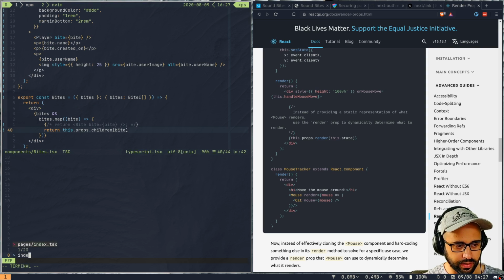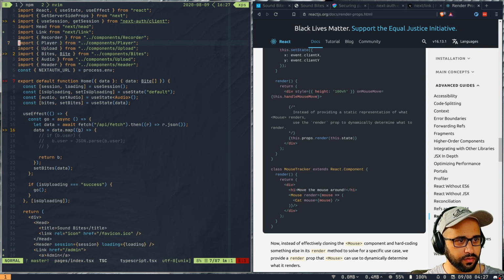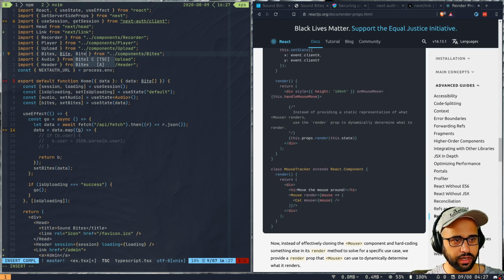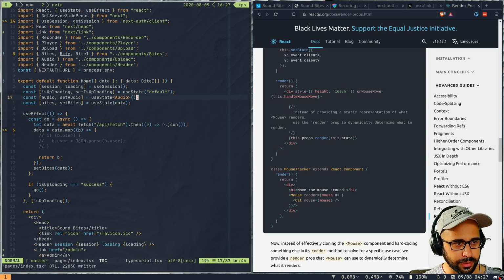this is being used in index, so within index I actually have byte and also byte I as well, so this would be byte I, so that is fine.